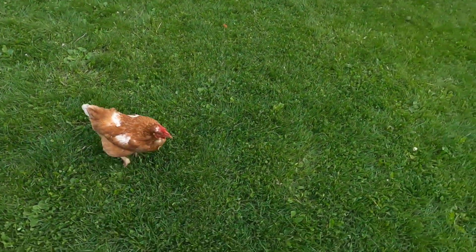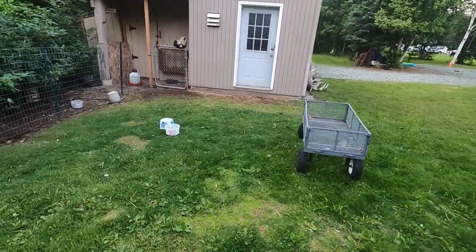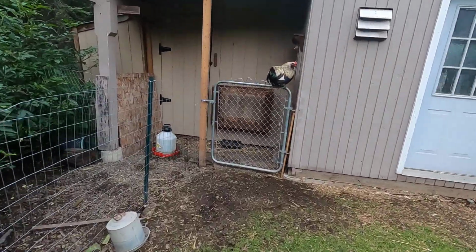Looks like I'm not the only one that's getting confused by this midnight sun. The chickens don't know when to go to bed anymore. Oh, here's another one. And I don't know why, but the rooster is hanging out right there. I've never seen him do that.